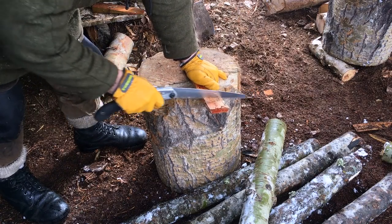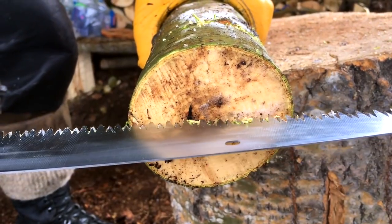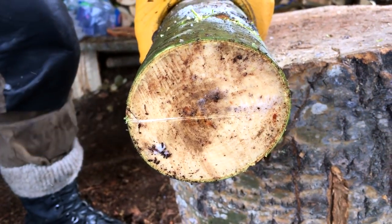You don't need to cut all the way through. What? You don't need to cut all the way through. Yeah, I mean, yeah, you like, could. Yeah.